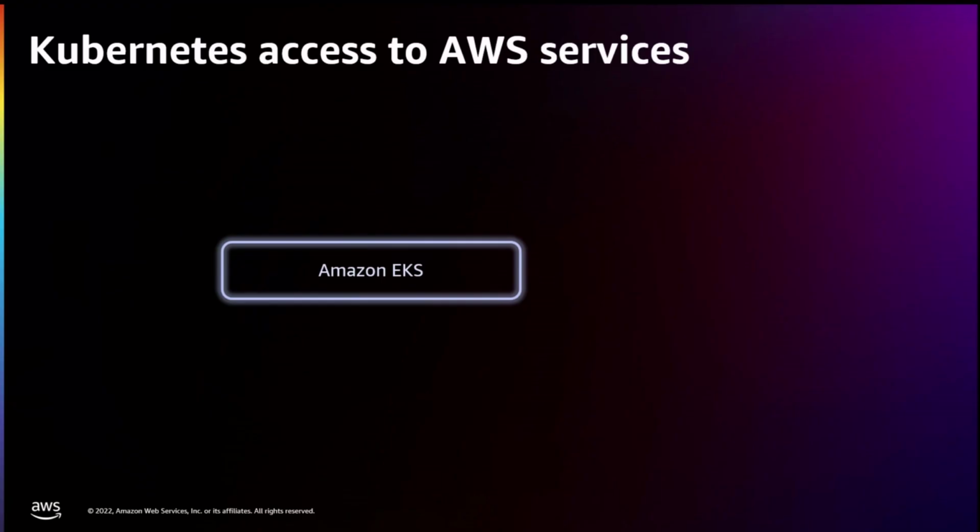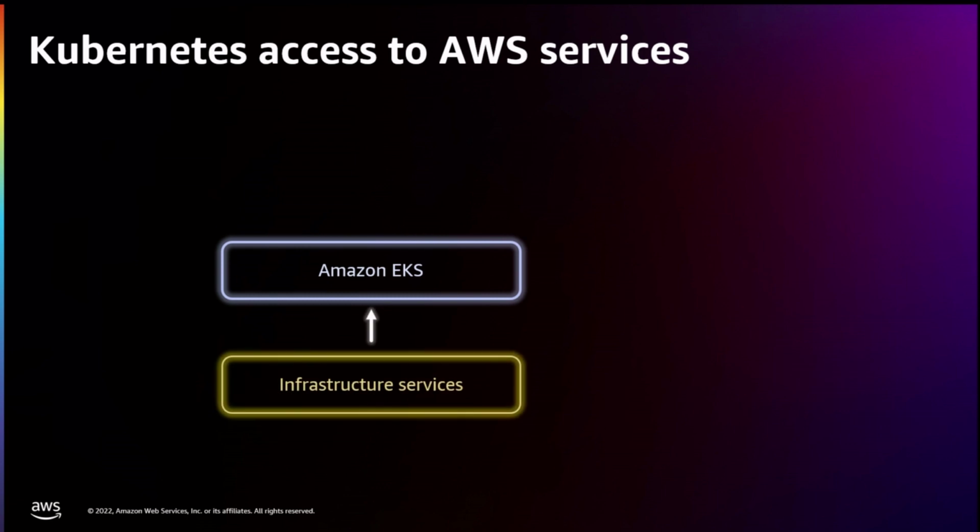A quick aside, a lot of how we think about efficiency is, with EKS, one of our goals is making AWS the best place to run Kubernetes. And that means we're going to integrate with other AWS services that are experts in certain areas, because we're not going to do everything. And so there are really 3 different layers that we think about when we're integrating with AWS. The first is the lower level infrastructure services. So things like load balancers, EC2, EBS, all that core infrastructure that you need to run your cluster. Generally, we're going to write controllers to automate provisioning that infrastructure for you so you don't have to think about it.